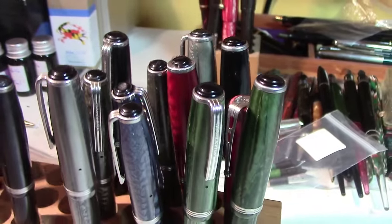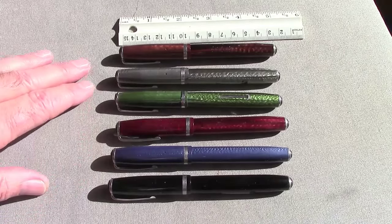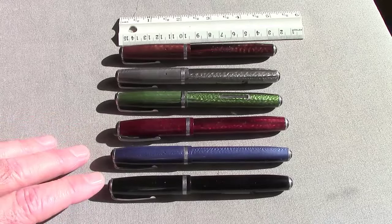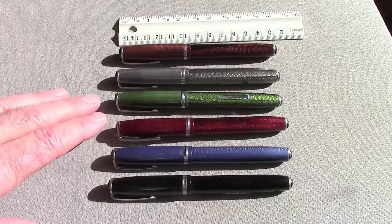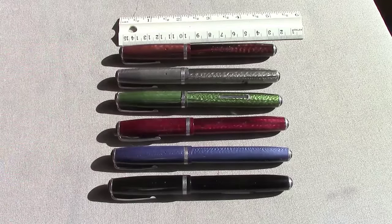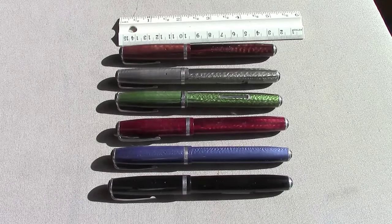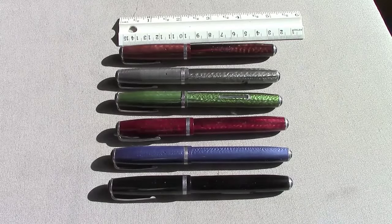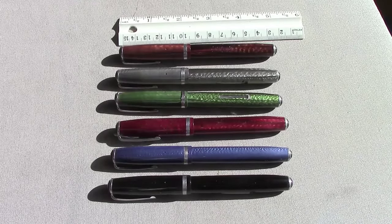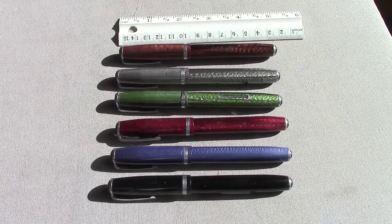What we have here is the Model J, which started in about 1948–49. These are the major colors they came in: traditional black, blue, red, green, silver, and copper or brown. These pens all look very good and work very well. The metal hardware is stainless steel, so there's very little corrosion or wear — you don't have that gold-plated brassing you experience with a lot of vintage pens. These pens can be found in working order on eBay for about twenty dollars, and if you look around you can probably snipe one for less.